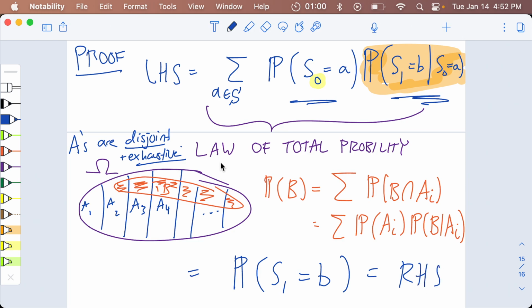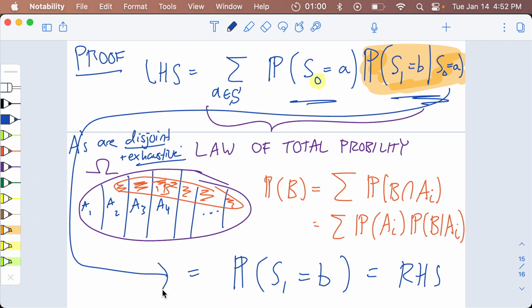So if you know the law of total probability, I guess it's a one-liner, and if you stop to explain the law of total probability, it takes a little longer. Okay. That's the proof in one slide. So the disjoint events here are what is the value of S0, right? S0 can either be A or B, like it can either be one thing from the state space or another thing, but it can't be both at the same time. It has to be something. That's why they're disjoint and exhaustive.